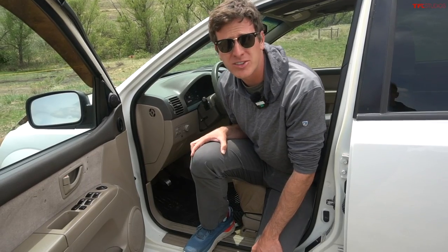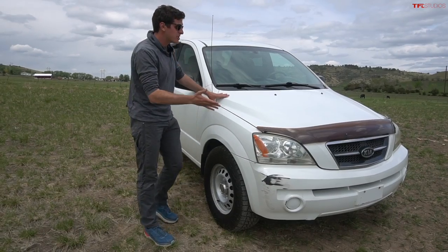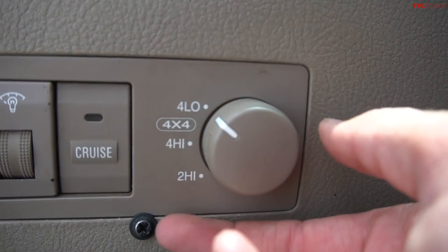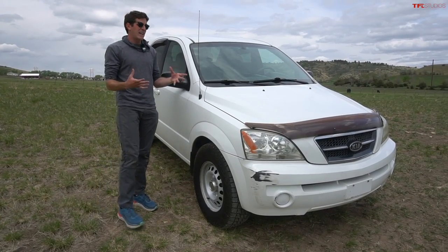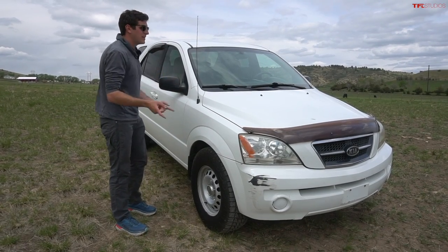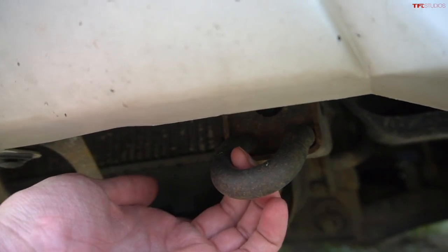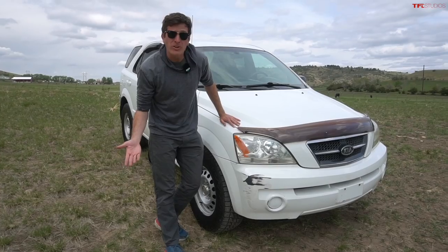So now that I probably have some of your attention, let's keep talking about why these things are so incredibly cool. When Kia introduced the first-gen Sorento all the way back in 2002, they weren't going after what we consider small unibody crossovers of today. They were going after vehicles like the Jeep Grand Cherokee, and as such, Kia felt like they had to add a lot of off-road goodness to the vehicle. So not only does it have the body and frame, the solid axle, and the transfer case, it also has recovery points — not just one in the front, not just one in the rear, four of them: two in the front and two in the back, which is more than a brand new 4Runner in some instances.